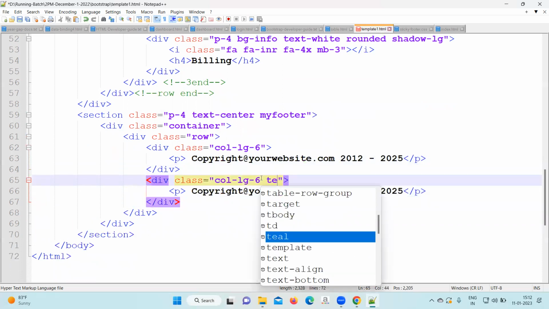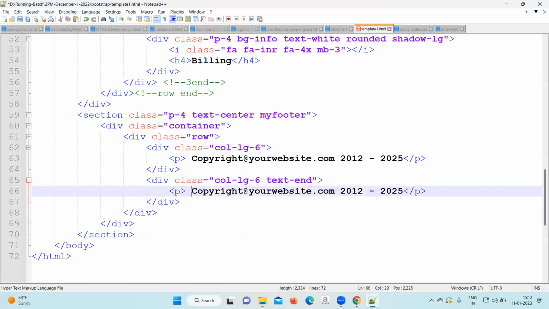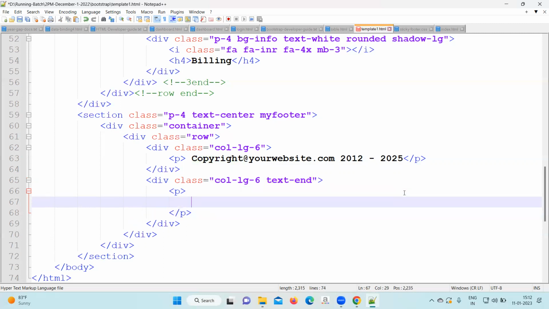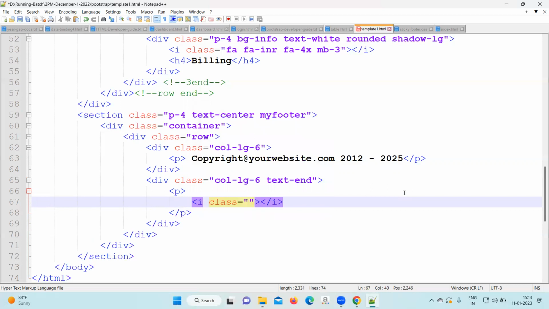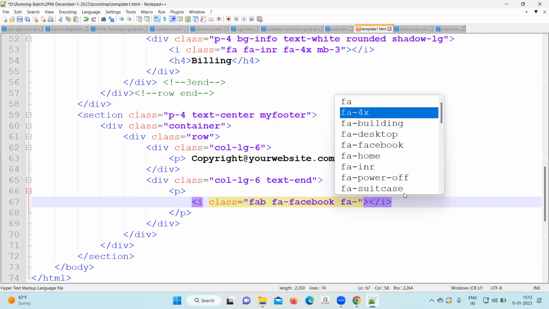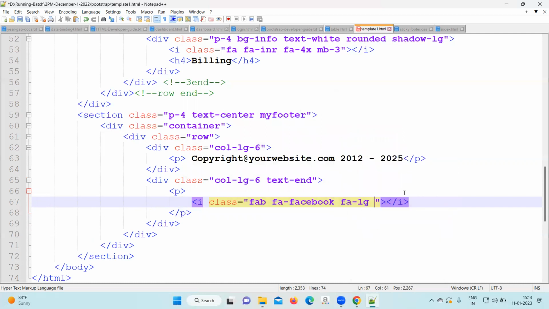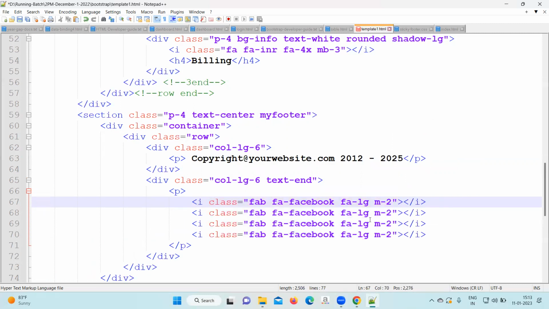Text-end, paragraph is okay. You can use here I class equal to fab fa-facebook, fa-lg, and m2 also. So margin, some space will be applied.